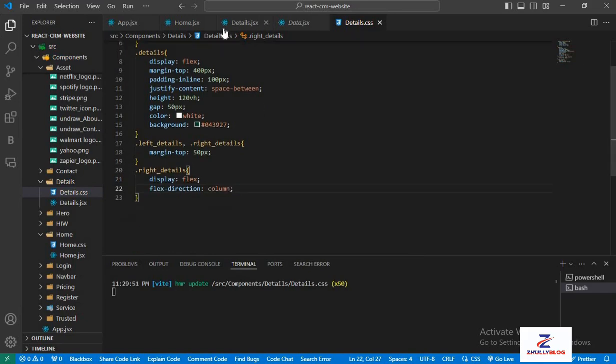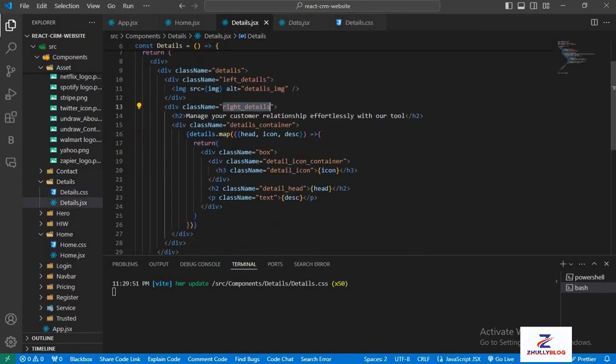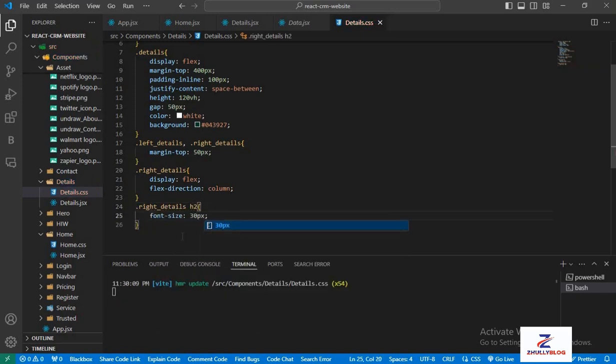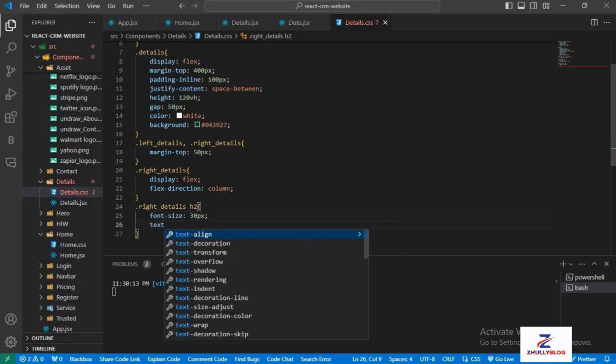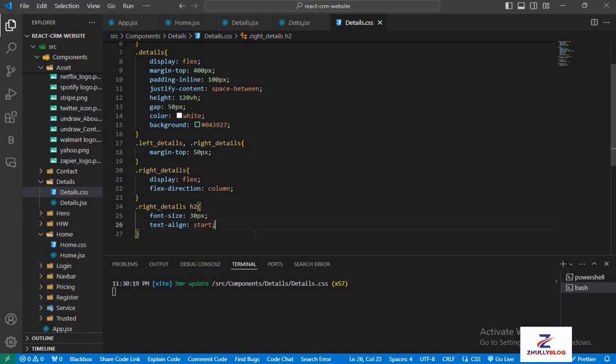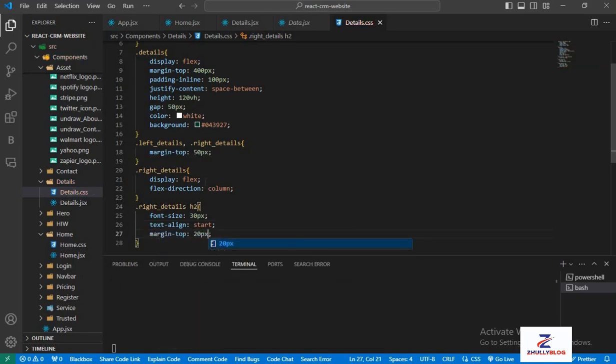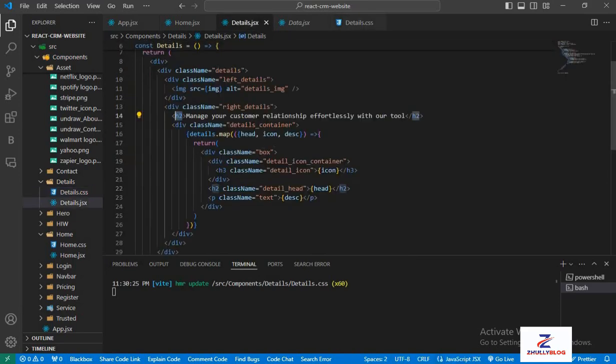Flex direction is going to take column. And this details container here, so the right details, let's start with the h2 tag as well before we move to the details container. I'm setting the font size to 30 pixels. Text align will be start. Margin top as well is going to take 20 pixels.